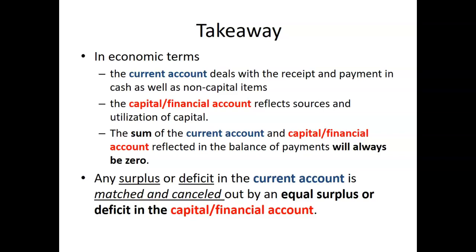So again, with a surplus in the current account, you export more than you import. What does this mean? You as a country have more money. So what can you do? You can lend that out to people. China typically has a current account surplus because they export more than they import. That means they have a lot of money, and so they can lend it out. So they'd be a creditor internationally. Germany typically has a positive or surplus current account, so they lend, having a negative or deficit in the capital account. They have money flowing out as they buy more resources.